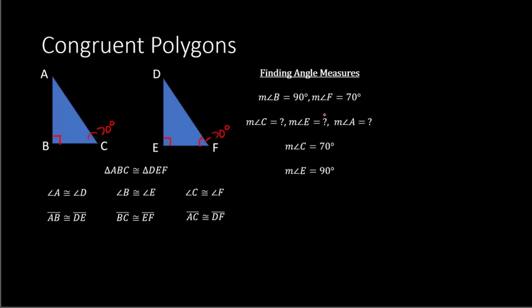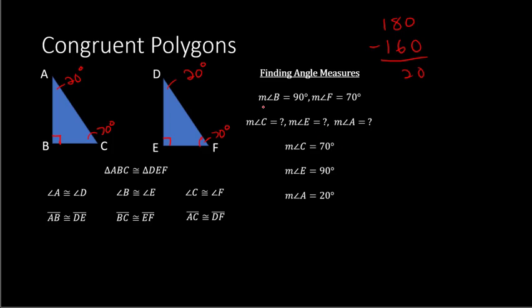And then to finish off, we can find angle A and actually angle D at the same time. They'll be the same measure. We can do that because we know that a triangle has 180 degrees total. And right here we have 90 degrees and 70 degrees, which gives you 160. So that's 160, and then there's 180 total. So if we take 180 minus 160, that gives us 20 degrees remaining for this angle up here. So the measure of angle A would be 20 degrees, and so would the measure of angle D. That would also be 20 degrees.